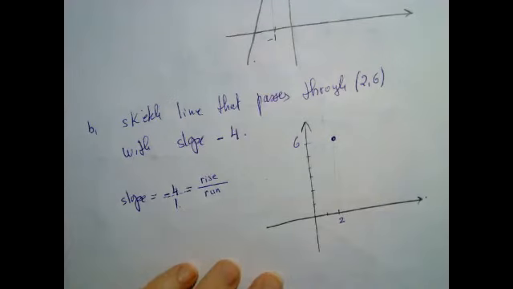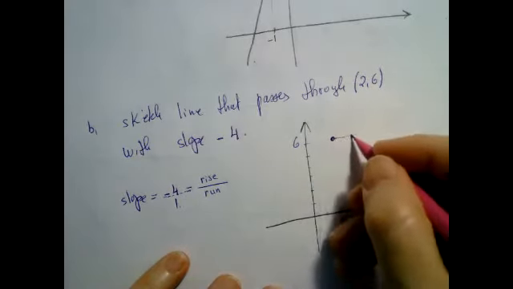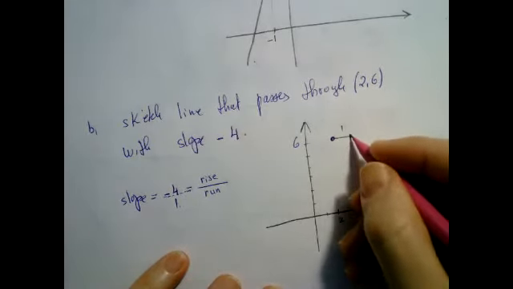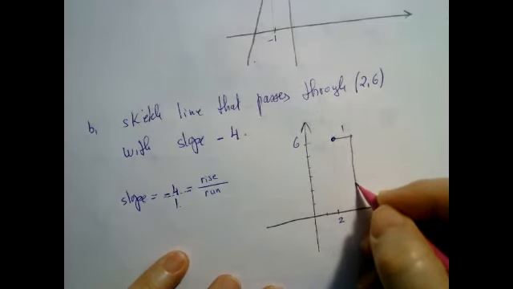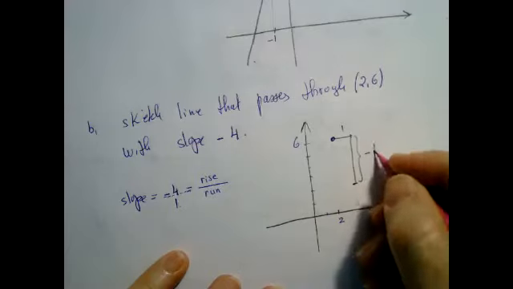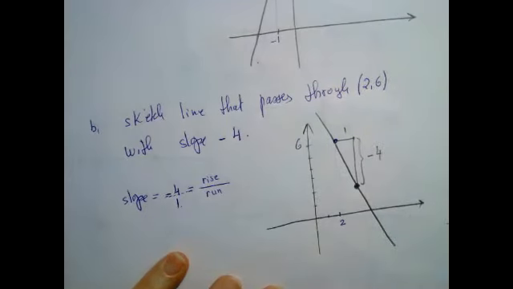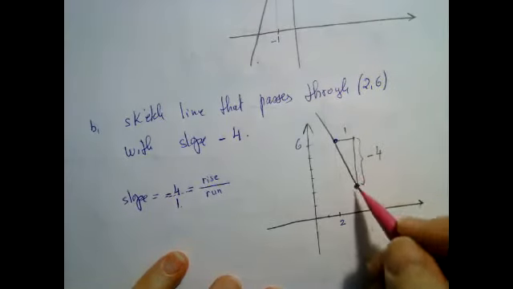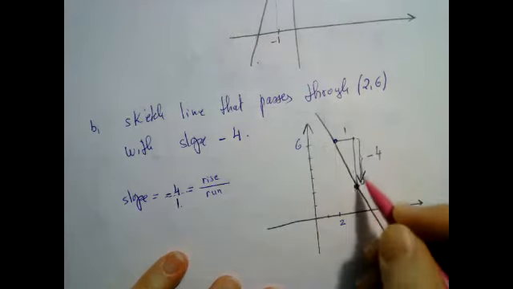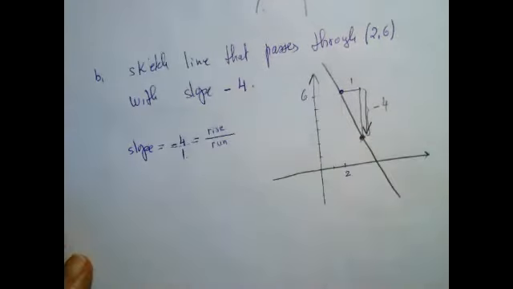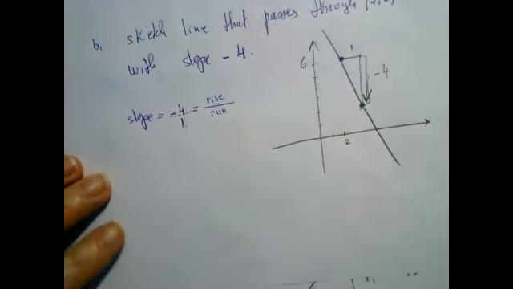This time, I think you should be ready. I will ask a student arbitrarily. Believe me, I don't know you. Olivia, can you tell me? You would just go down 4 and then over 1. So we go 1 here, and then 1, 2, 3, 4. We go down by 4, and then I connect those 2 points. That's the line. Now the slope is definitely, if we go down by 4, -4 over 1.